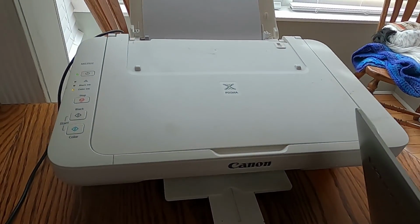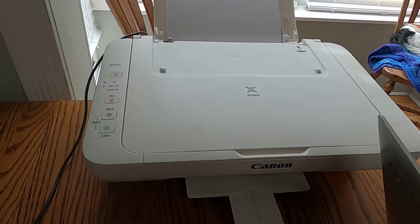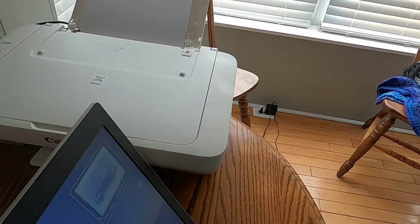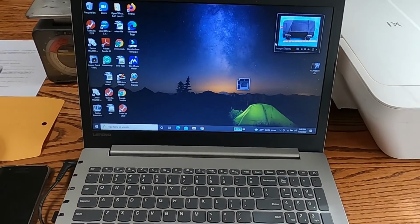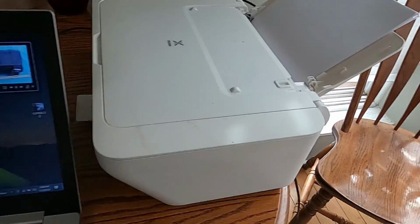This printer is getting pretty beat up. It's about a $40 printer, and it's seen too many states and been in too many compartments and gotten a little beat up. And then you need your laptop. Another thing you need is power to power your printer and your laptop.